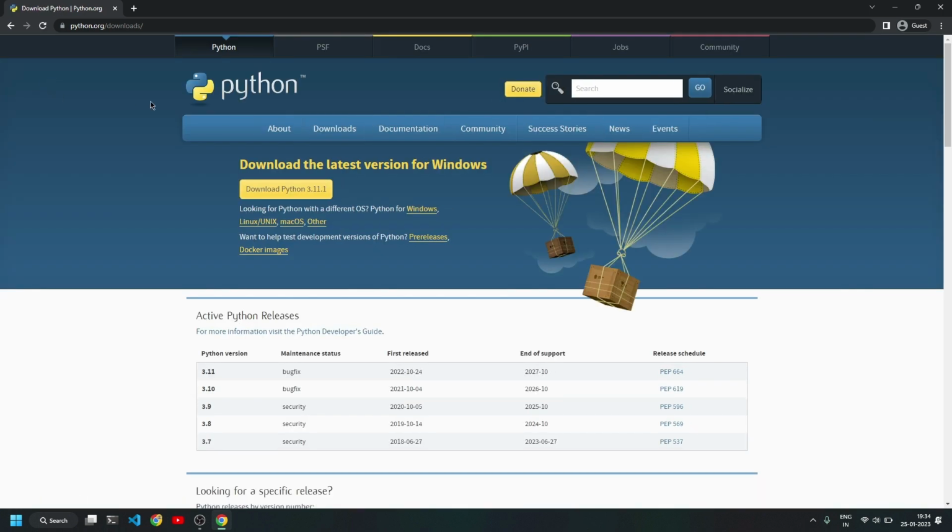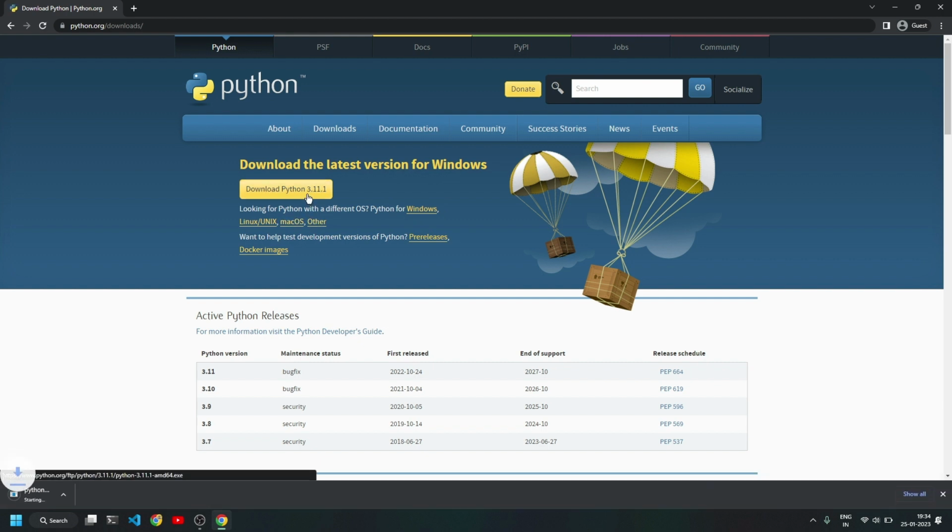Now you can install the latest version of Python in Windows. You can also install it on Macintosh using these links. Now you have to install it. Download it. The file will be downloading, so it might take a bit of time. Even my computer network is a bit slow, so you could grab a cup of coffee while it downloads.